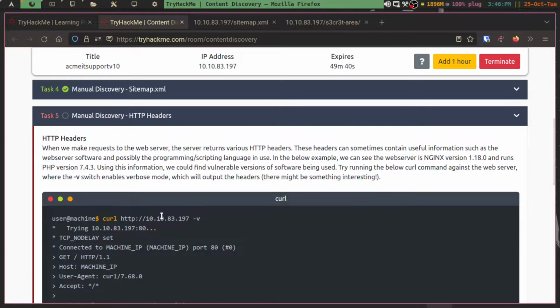Try running the following curl command against the web server, where the -v switch enables verbose mode, which will output the errors. There might be something interesting.